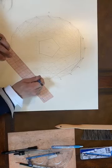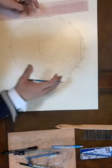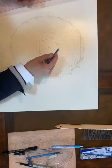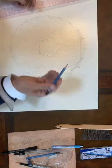So I'll mark this line right here as well. Okay. And I'm going to keep going around just like that. Now, in order to get all the lines of the Hexapentakis in this, you've got to draw a whole bunch of lines. What happens is when you first draw this first round, you end up with a circle inside of here that looks relatively empty.